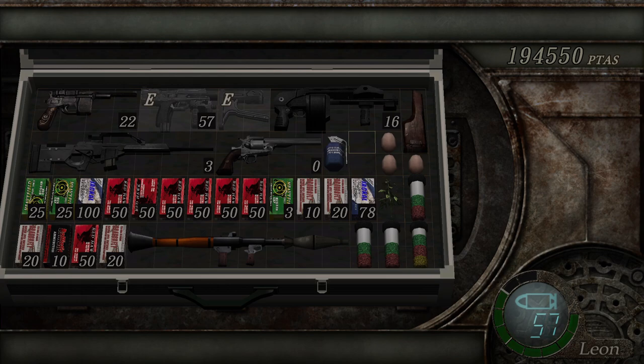We have moved a few things around, we've sold a couple of items, just a little bit of ammo, just to make some space for the rocket launcher, which we've bought. So it's fairly costly, but I think it's worth it for the next section.